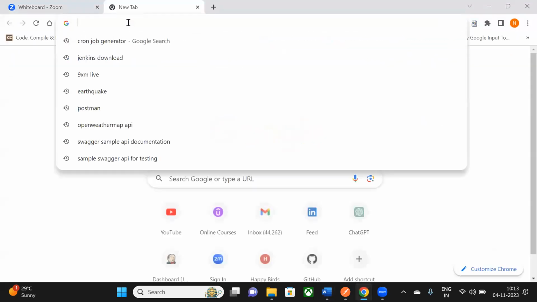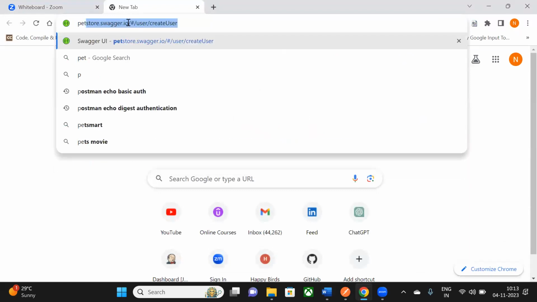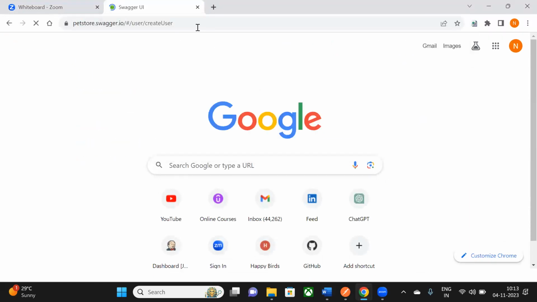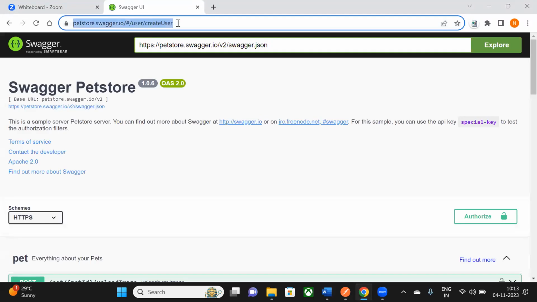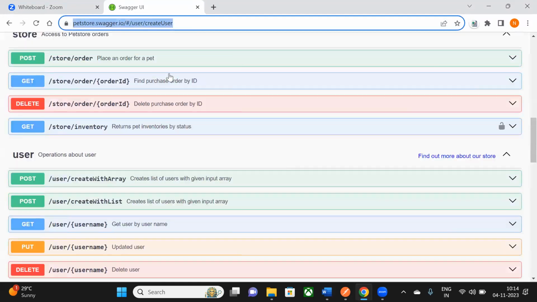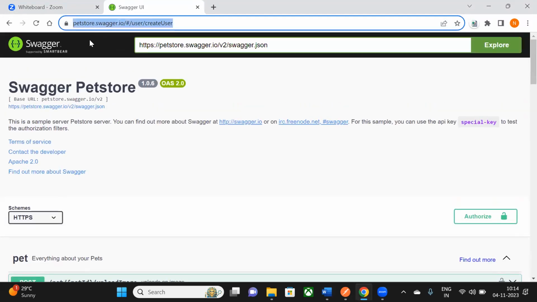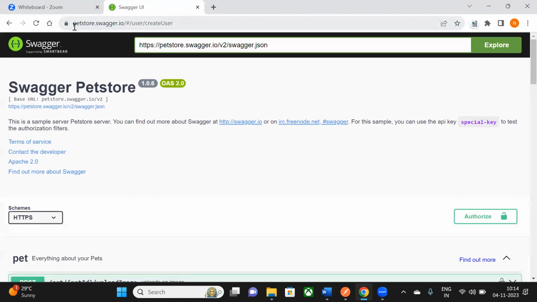So let me open one sample Swagger document. You can just use this. I will put the link as well. So this is one of the APIs, pet store, and it is all documented with the help of Swagger.